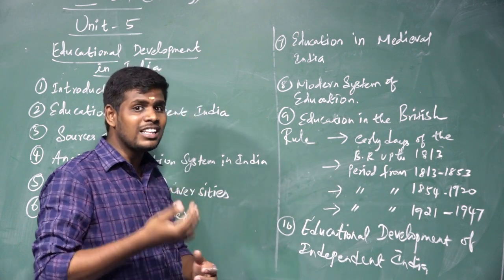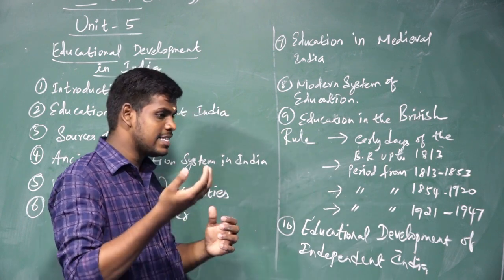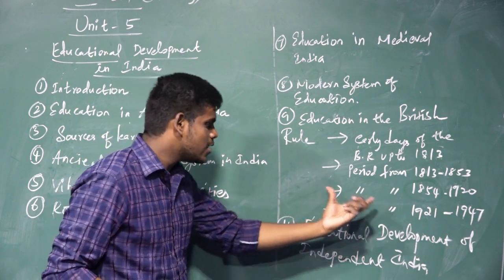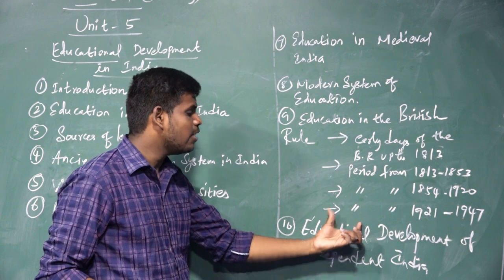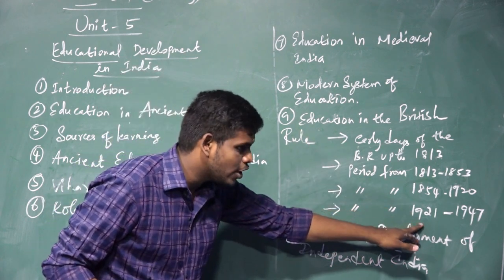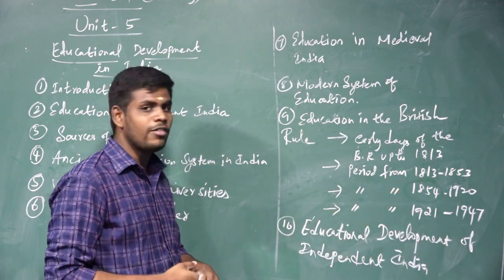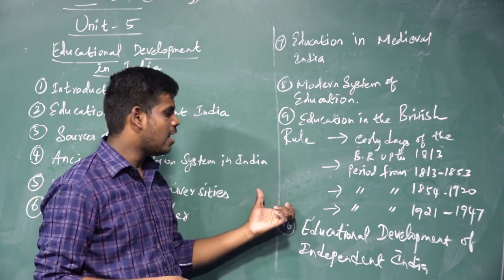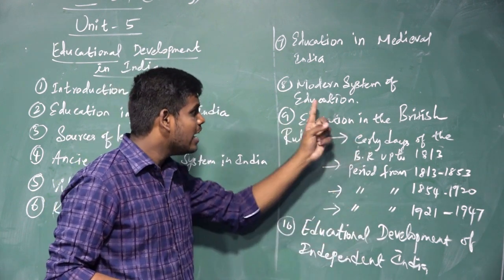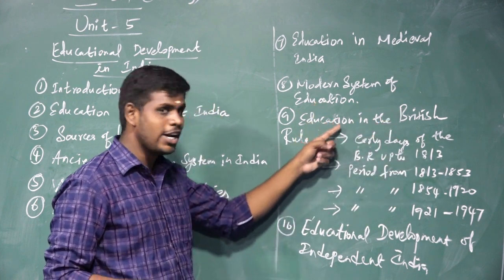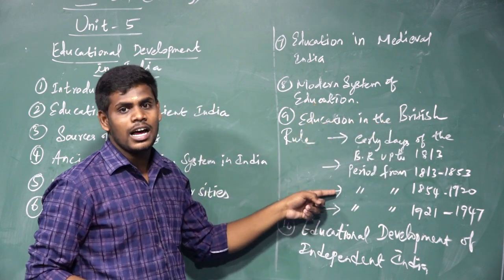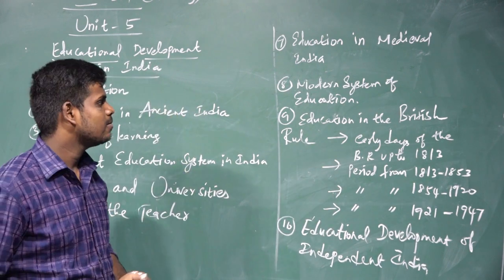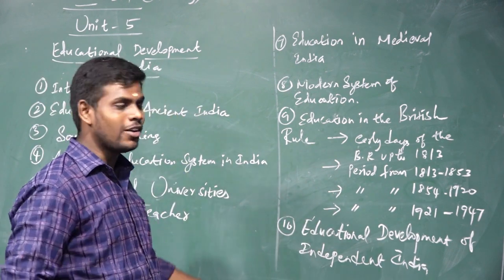So what is the learning society? His system wanted to root out exploitation and concentration in the society of the medieval period, and from 1921 to 1947 they created a non-violent social order. This is the explanation about education in British rule. Already we know very well they are separated into how many periods? That is 4 periods. The next one is education and development of independent India.